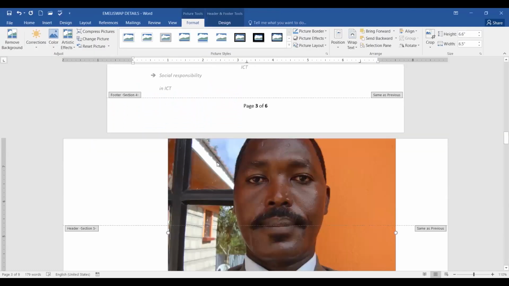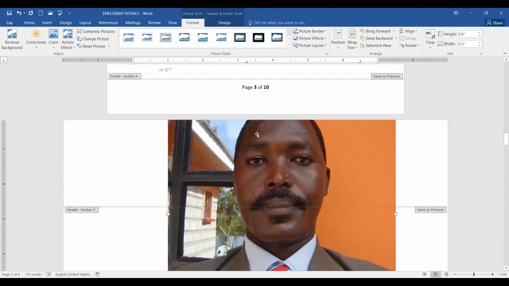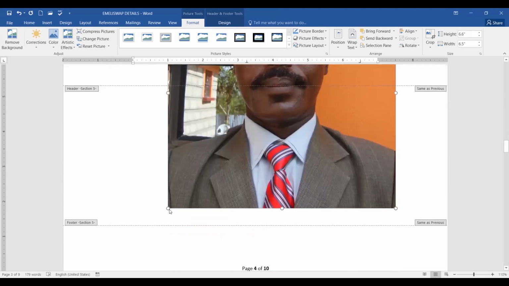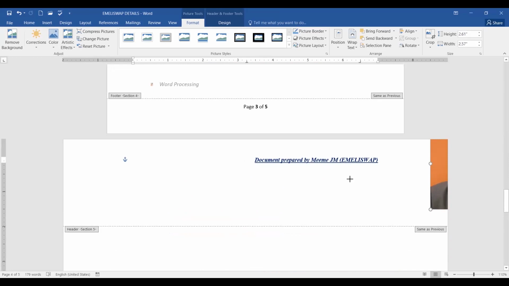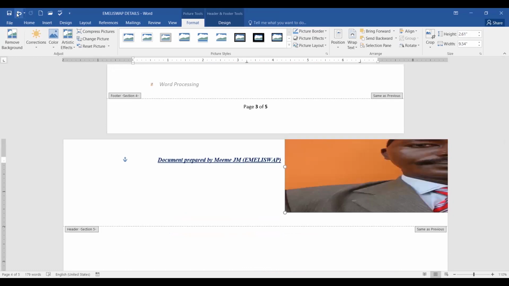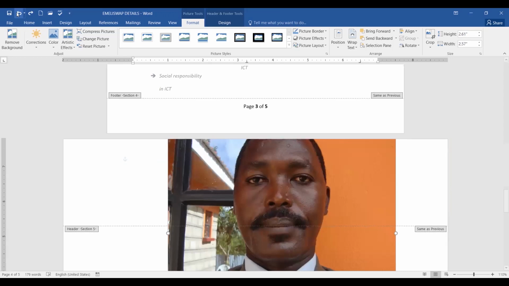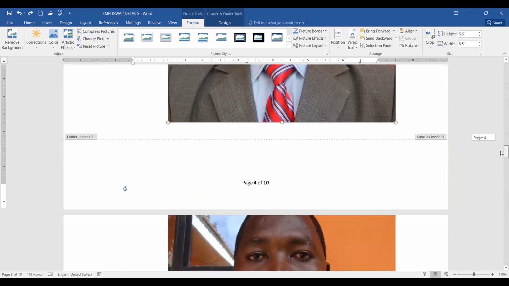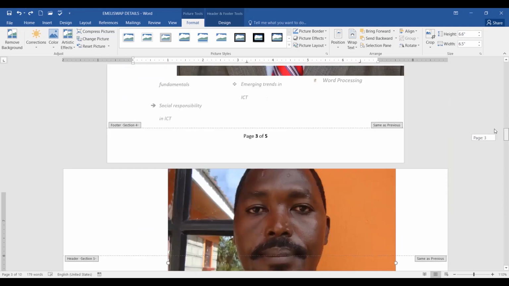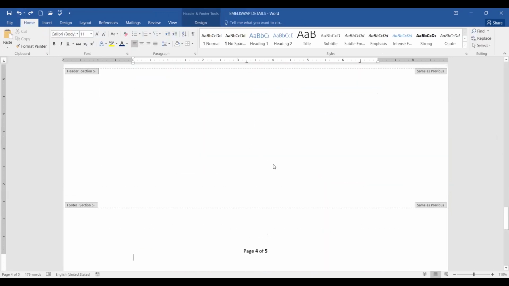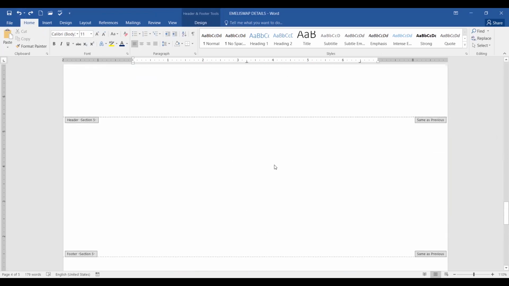And then, of course, you can resize it so that it fits as a footer, so that it does not occupy the entire page. But as you can see, some of these elements are a little bit big, and therefore, when you are choosing a picture as your footer, you need to be a little bit careful. So let me undo my picture because it is occupying a lot of space.